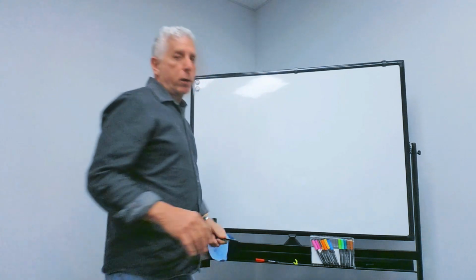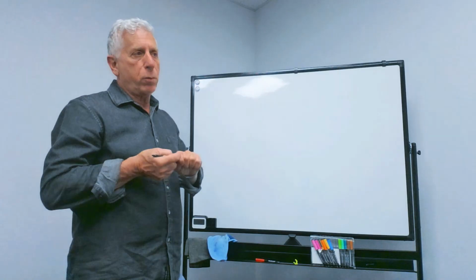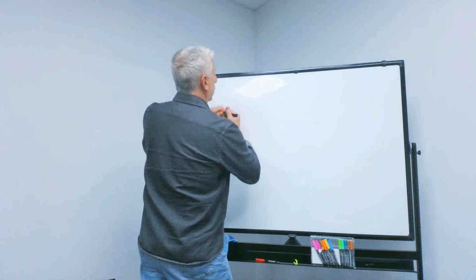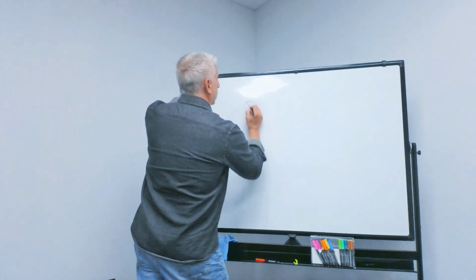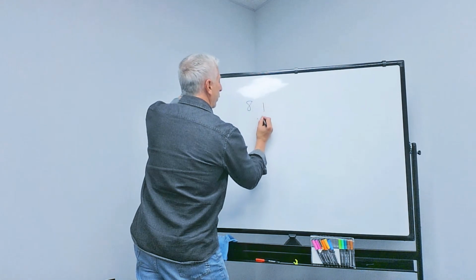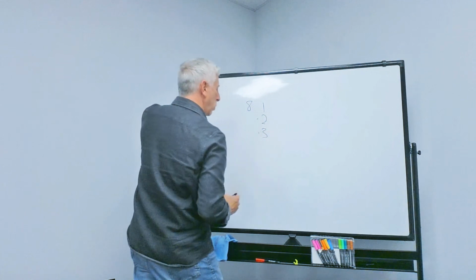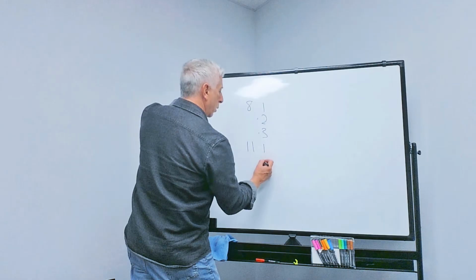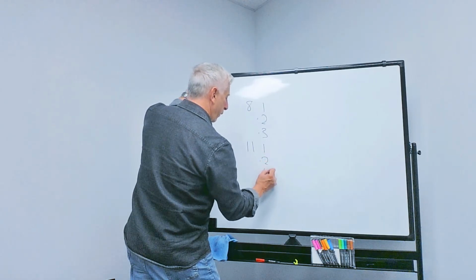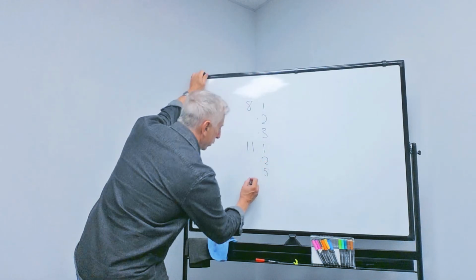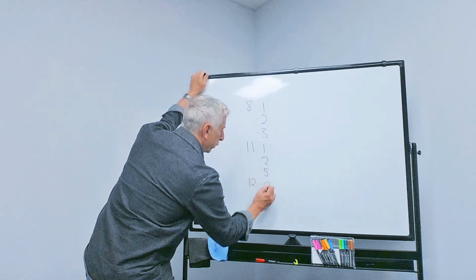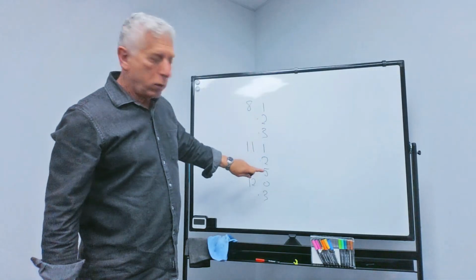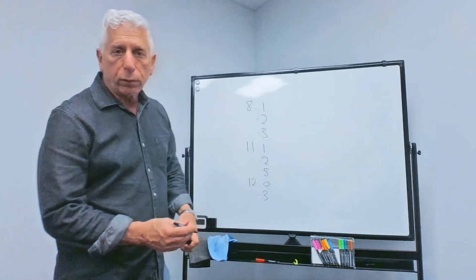Okay, so I'll go over now how to measure the items in an individual chapter. Let's start with the first section. That's going to be 8.1, 0.2, 0.3, chapters 11, 0.1, 0.2, 0.5, and chapter 12, 0, and 0.3. So just remember that: 1, 2, 3, 1, 2, 5, 0, 3.